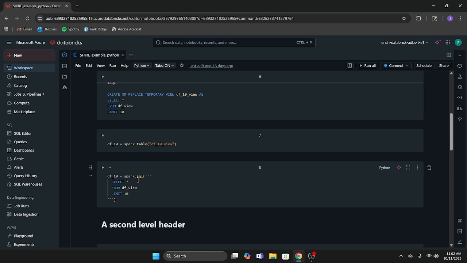Now, Python is actually the most used language in Databricks. So as the developers roll out new features, they tend to prioritize support for Python especially. So if you're new to Databricks and you're not coming in with a strong language preference, I do recommend you consider using Python, as this will generally provide you the maximum functionality of the platform.